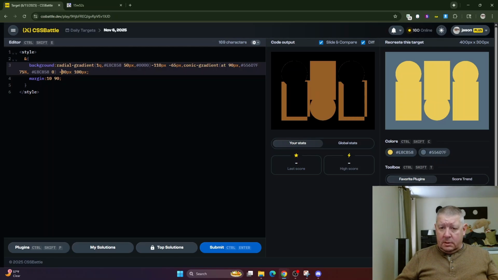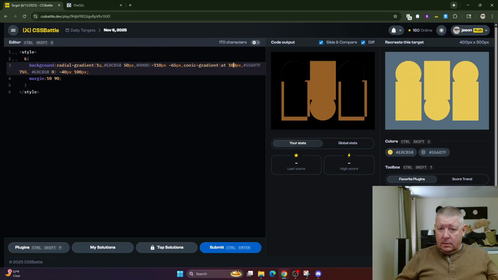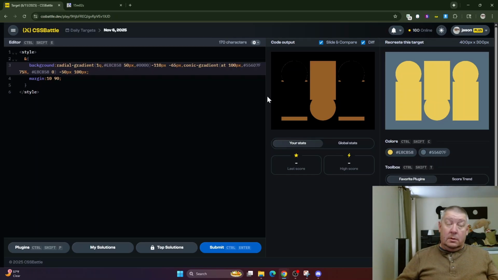Now let's move the box, minus 30. Okay, the box is not wide enough, which means that this needs to be 80. And that made it thinner? Right, that will make it thinner, because that's how that works. 100. And then minus 50. And it also needs to be taller, which means it's currently at 150, so it needs to be at 170.